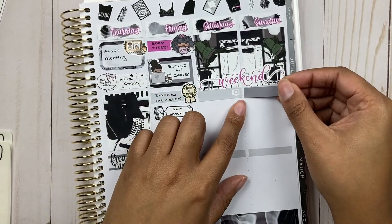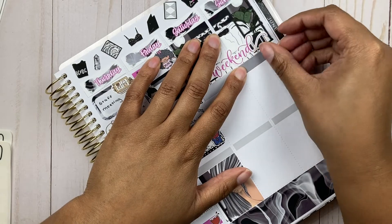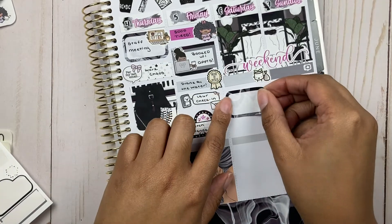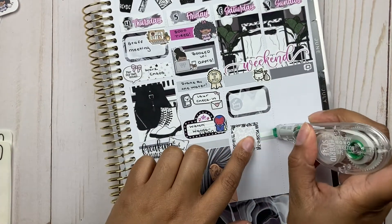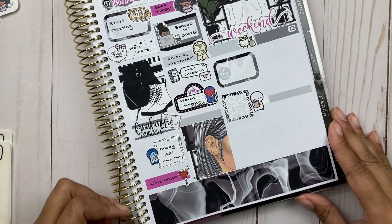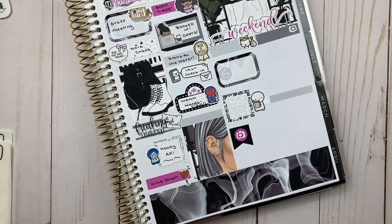Specifically, I've done the thing I said I wasn't going to do — I've started getting into foil. I knew if I got into foil my bank account would not be happy, and here we are. I picked up so much foil from SPC during their foil sale, foil from Caress Press with their foil bundles on sale, and a foil overlay tape from Sticky Essentials during their new releases sale with a discount code. This is how I get into these situations.